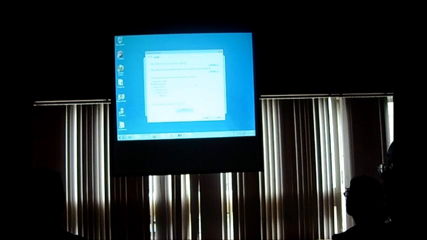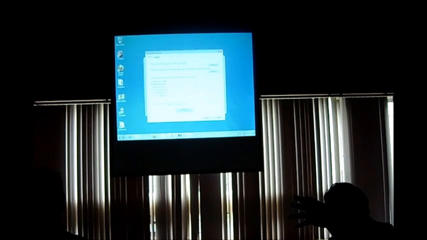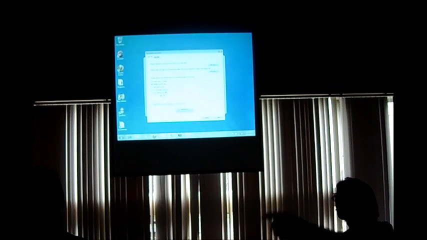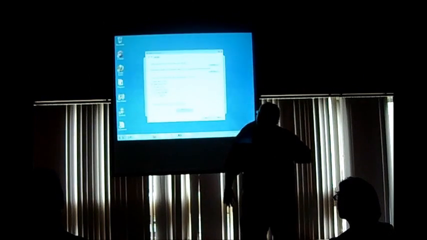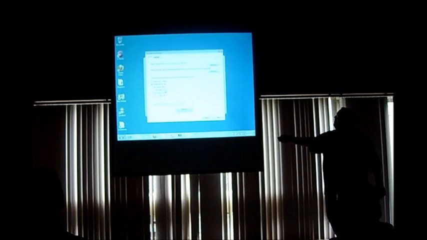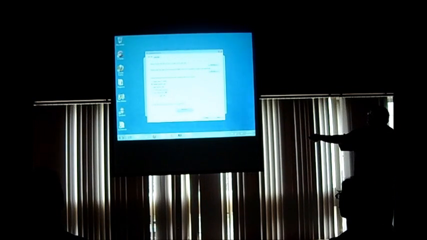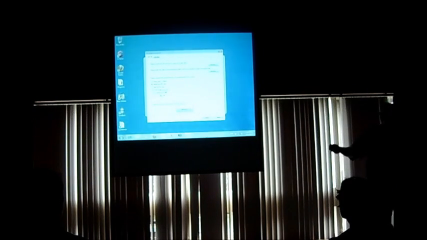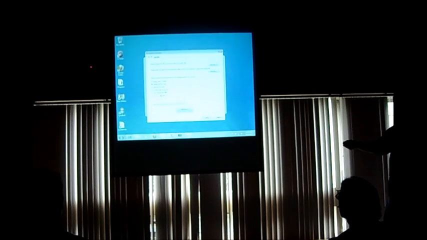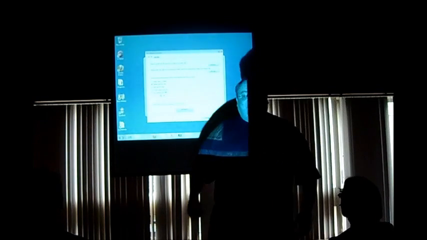File joiner and splitter. Great little utility if you need to break programs up into multiple files. Let's say you had a big program and you needed to break it up onto a DVD, and DVDs are 4.7 gig. I've had a 15 gig file that I wanted to break up into multiple DVDs. I was able to bring up the file in here, browse to it, split it into multiple files, burn each of the files, and send it to the person I needed to. They could use that program to join them together. You never know when you need that, but when you need it, you need it to break up files.